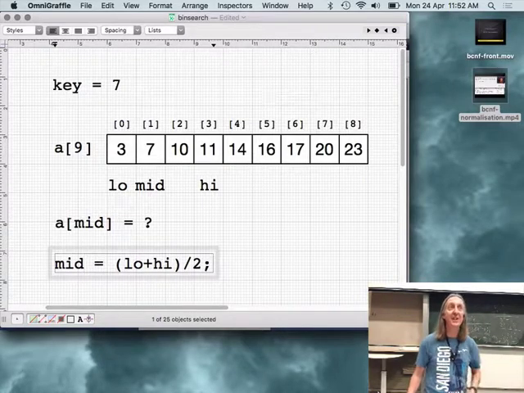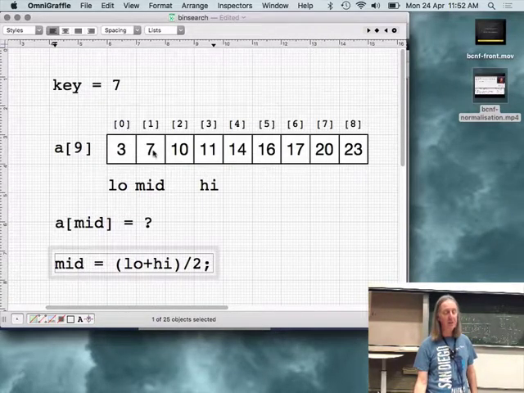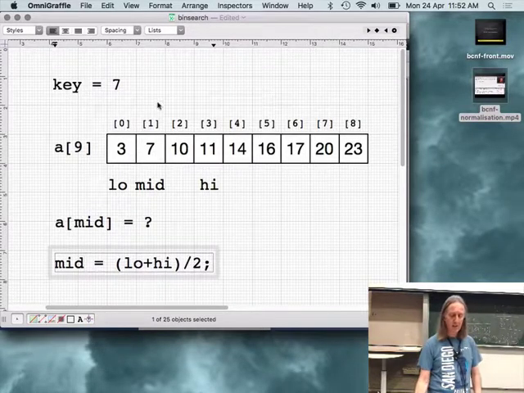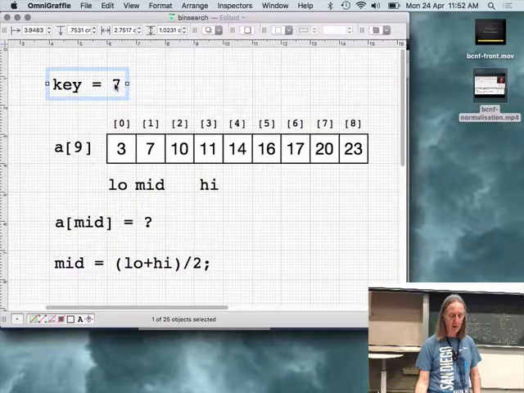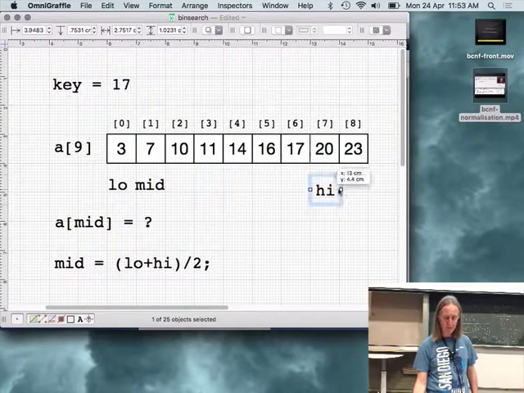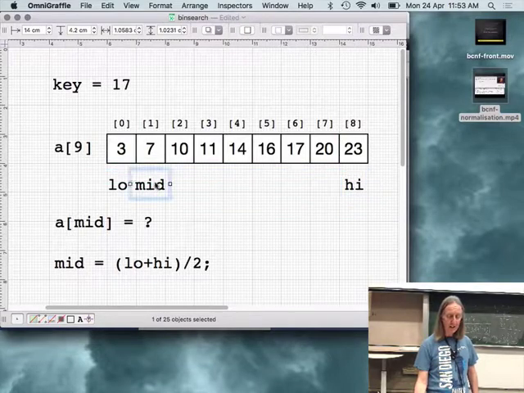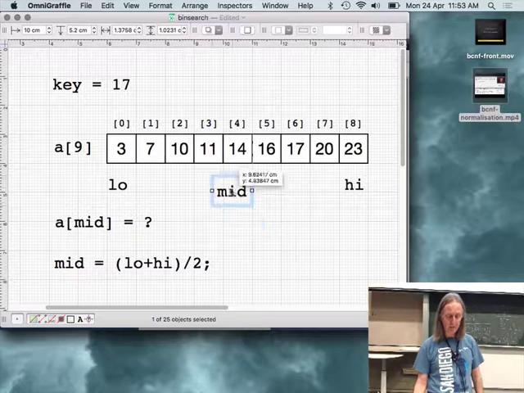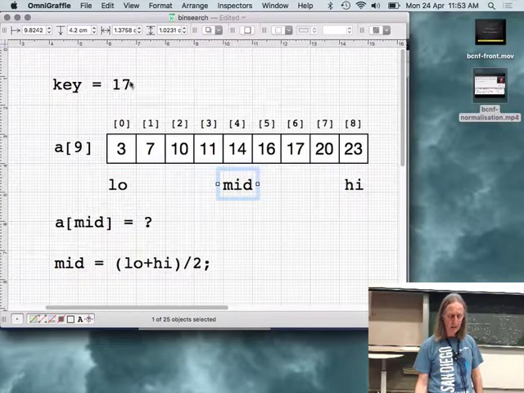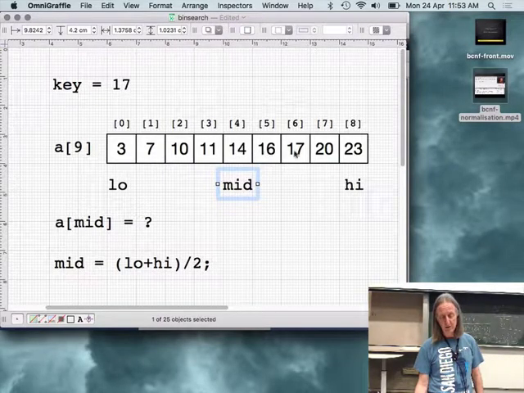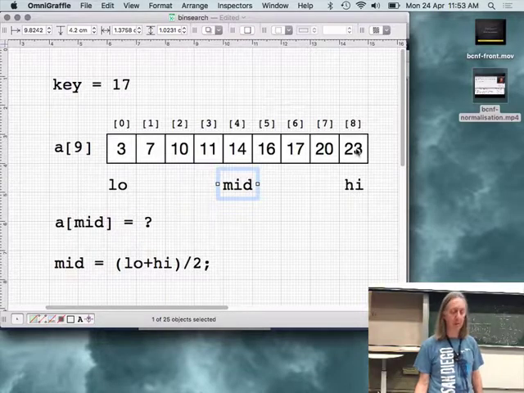Now, it turns out that if we'd done linear search, it would also have taken 2 comparisons to find the result. What happens if we're searching for, rather than 7, if we're searching for 17? So we're going to start out assuming, well, it could be anywhere in the array. Let's go to the middle and compare that value to the middle value. Now, in this case, it's greater than the middle value, so it's going to be somewhere up here, if it's in the array at all.